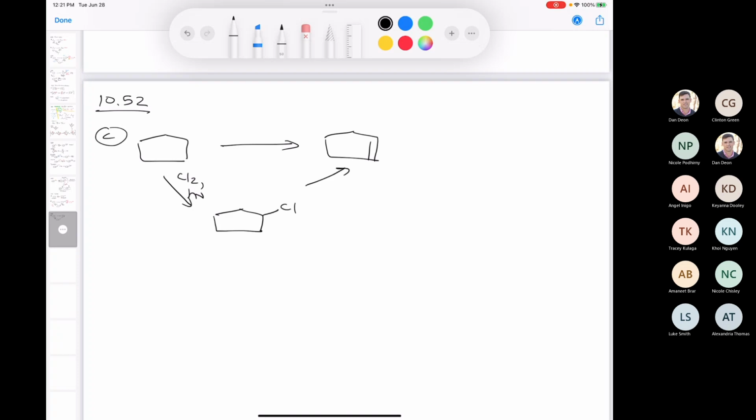Now, in order to make cyclopentene, I need to do an E2 reaction. I need to do an elimination reaction, and thus I want to avoid having any SN2 product. If you were to choose sodium methoxide, I would not pick that. That would be a bad choice, because you're going to get SN2, but you're also going to get mostly E2 in that case. You want to suppress any SN2 product. So for that, you're going to use a hindered base, like potassium t-butoxide. You could also use DBU or DBN. Those would work as well. But either one of them is going to afford an elimination.